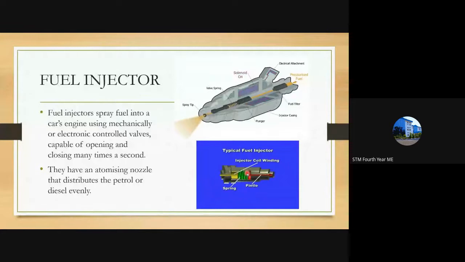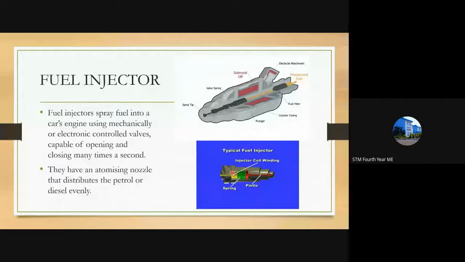It is not the same as the float valve inside the carburetor. In the float valve, the fuel is stopped there. If more fuel is coming into the float chamber, the pressure inside the float chamber will increase and it will burst out. But the injector is designed with a heavier metal and a heavier part for such failures.